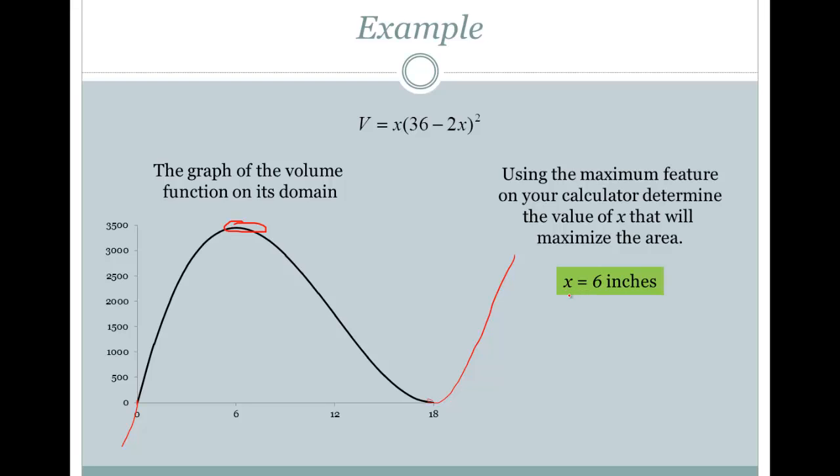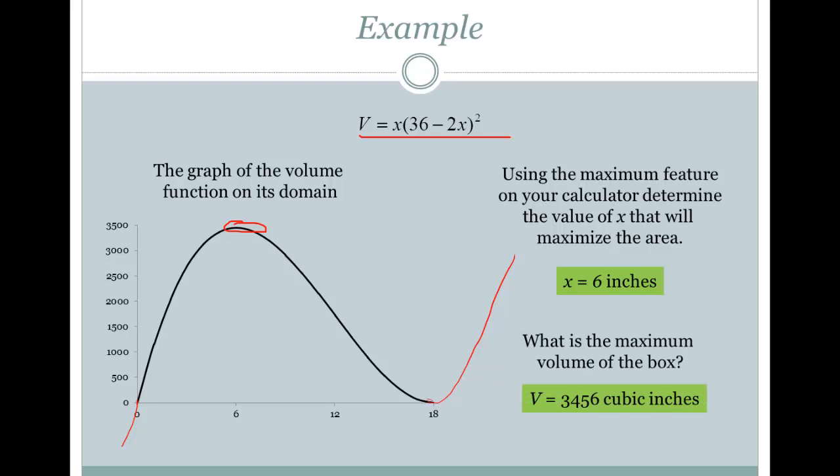Okay. To find out what the maximum volume is, I then plug that back into this equation right there. If I do that, I'm going to find that the maximum volume of the box is going to be 3456 cubic inches. Again, make sure you put your units where appropriate.